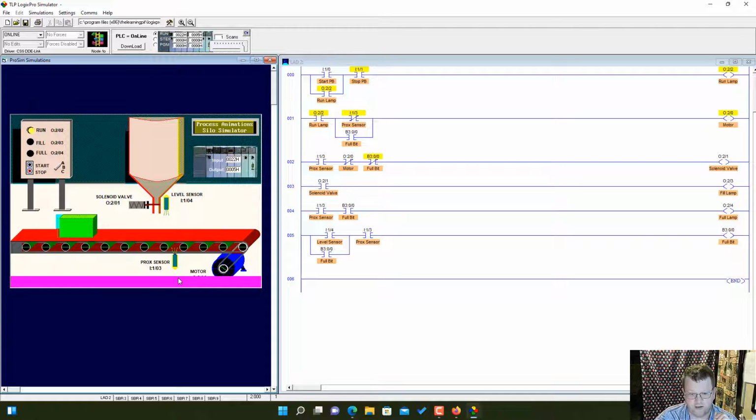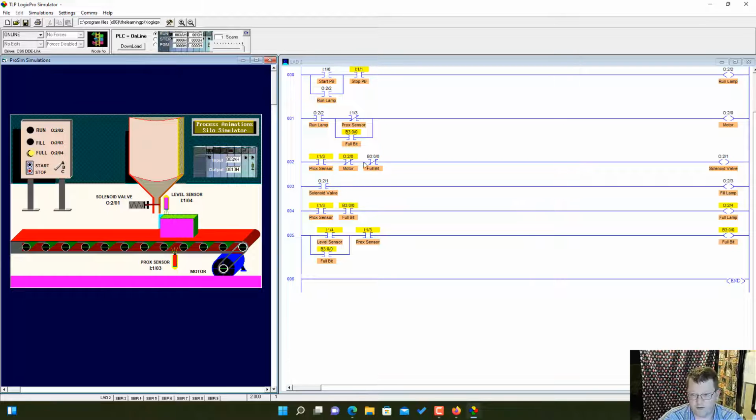And you can see it's slowly picking up, which means for some tiny instance, it is shooting a little bit of liquid down when we are in between the level and the prox. So let's go look at the solenoid valve. It's saying, but see, right now, our full bit should be on.